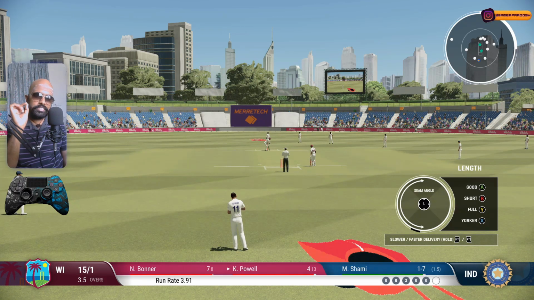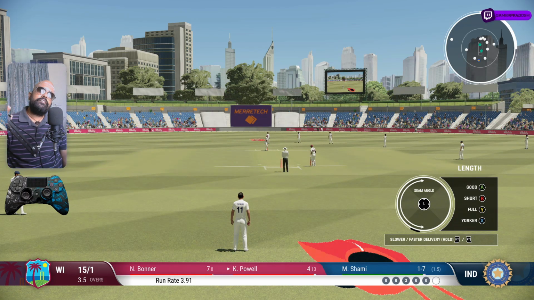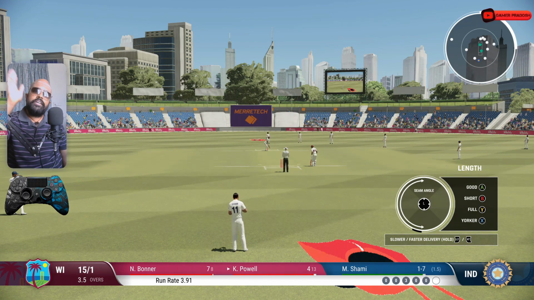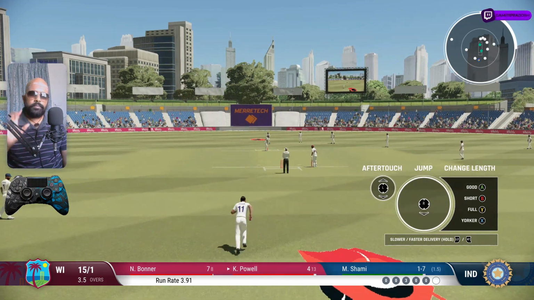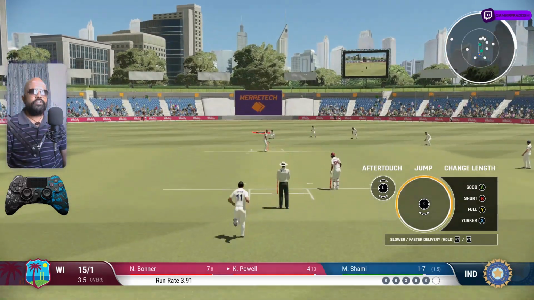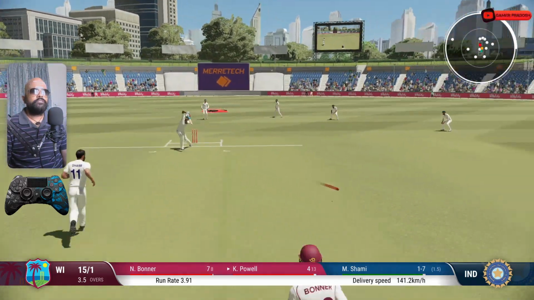Similarly, for this delivery to end up outside off, what you can do, jump at 5 to 6 or even 5 o'clock, push it with the release on 1 o'clock. Okay, simple. I hope you guys understand that. Just keep a clock nearby so that you get an idea about what I am talking.